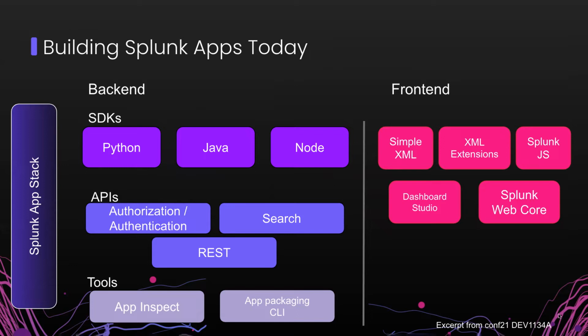We also have Splunk JS, which is a set of JS tools for those who want environments for Splunk app development more closely related to JavaScript. And what we released very recently is Dashboard Studio, which is our new framework specific to Splunk Cloud and Splunk Enterprise, which allows the creation of dashboards with JSON instead of XML. It's our new framework and provides a lot of tools and a new look on how to create dashboards.